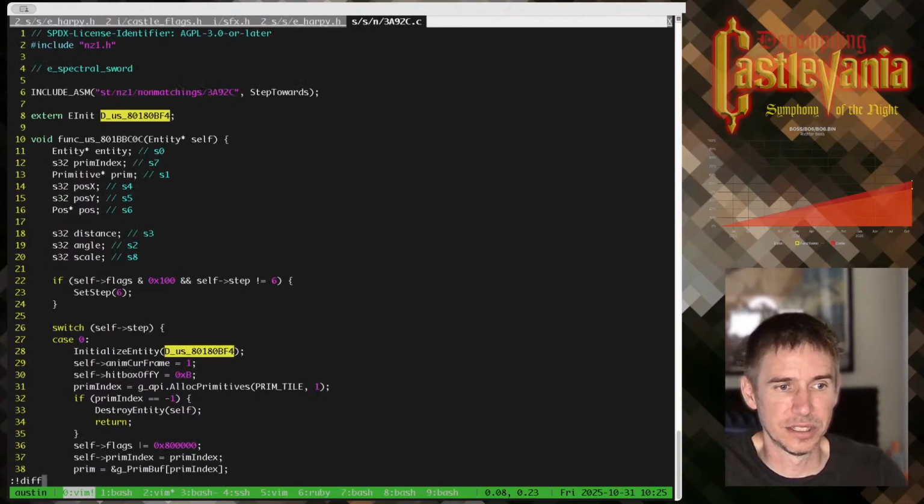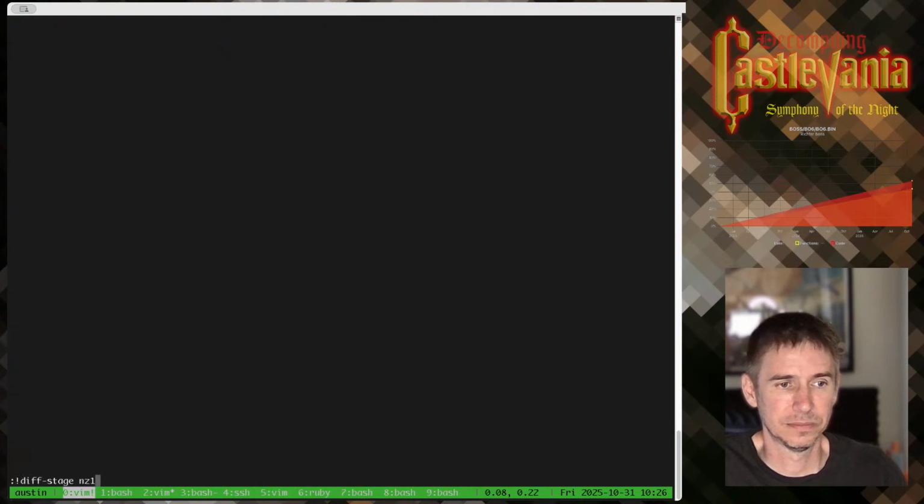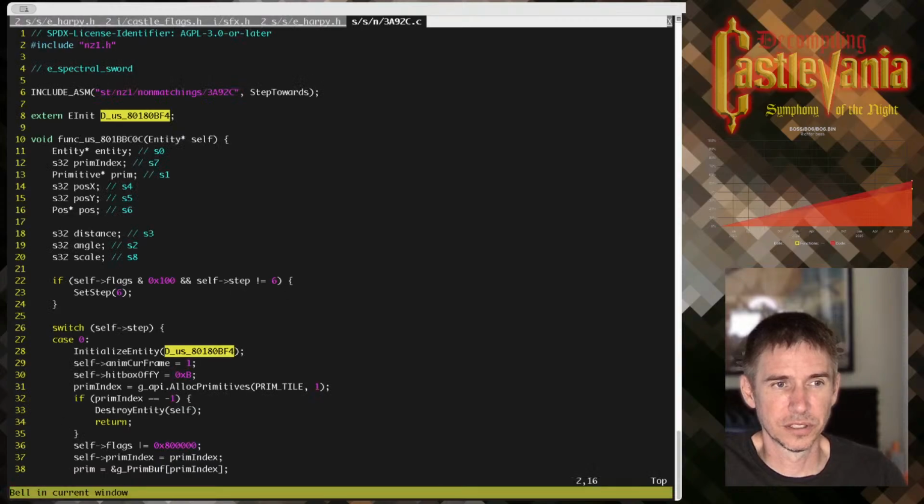So we do have a difference, and it's a big one. We have 8 additional bytes. I don't recall if there's a jump table here.